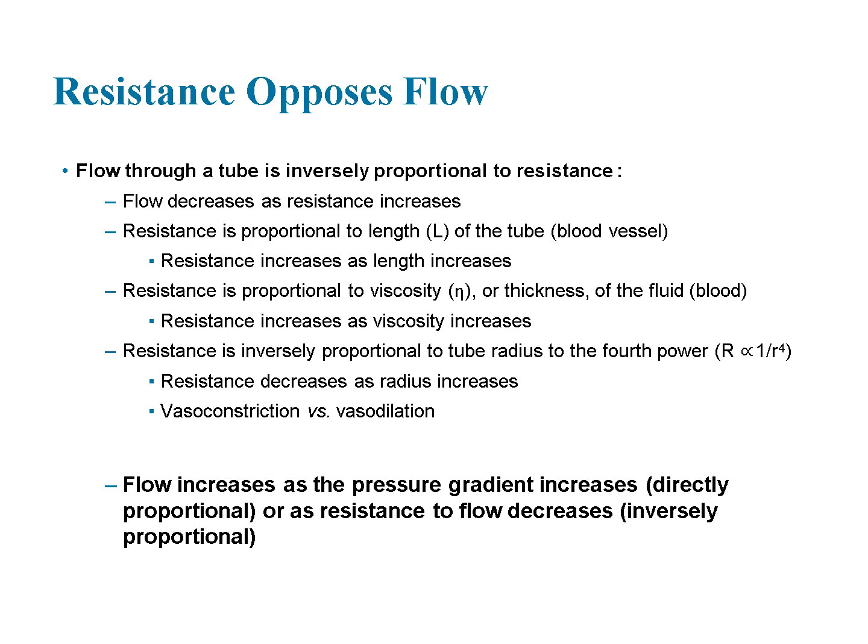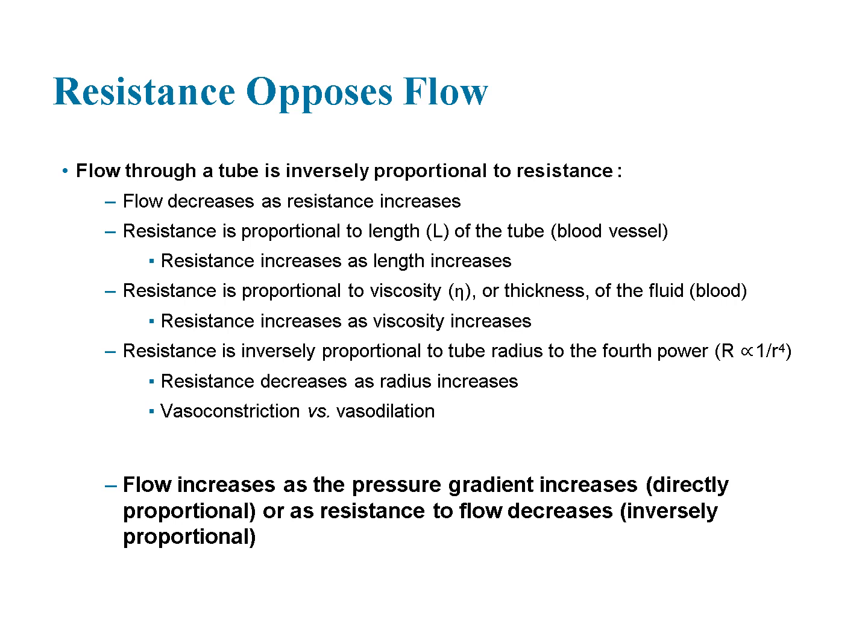Second, resistance is also proportional to the viscosity or thickness of blood. The thicker the blood, the harder it is to push through vessels, increasing resistance. Conditions such as dehydration or elevated red blood cell counts can make blood more viscous and reduce flow. The most significant factor affecting resistance is vessel radius. Resistance is inversely proportional to the fourth power of the radius, meaning that even small changes in blood vessel diameter can have a dramatic impact on flow.